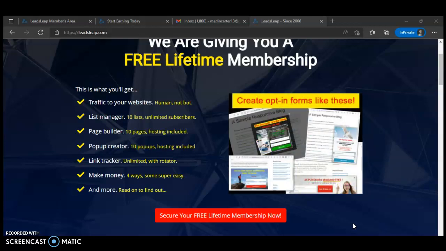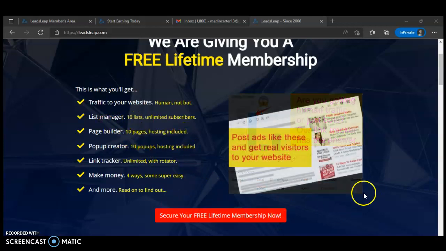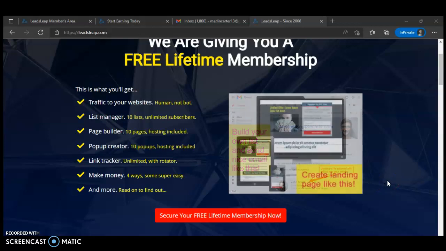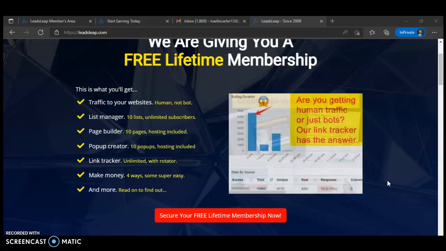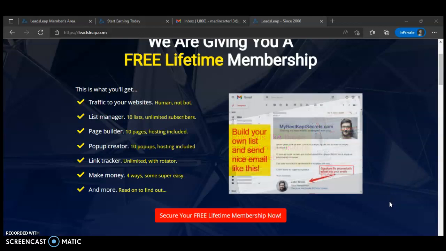The list management part is you can build 10 lists. You can advertise 10 different programs. You can have 10 different lists, which entails leads that will be coming in to your autoresponder.